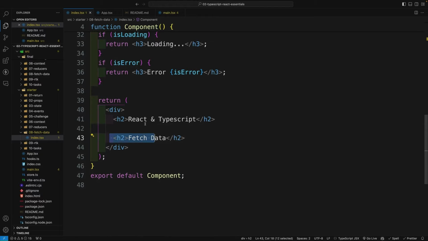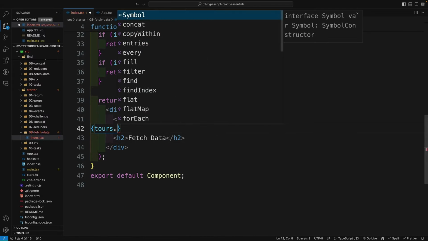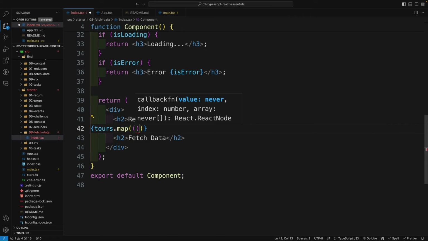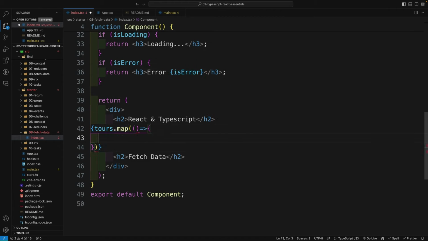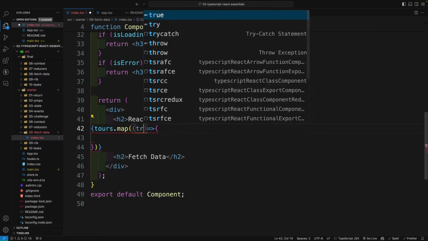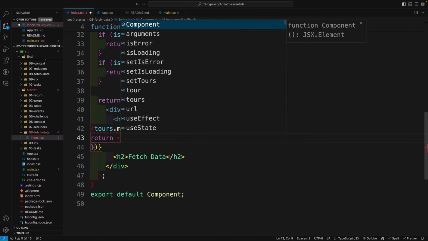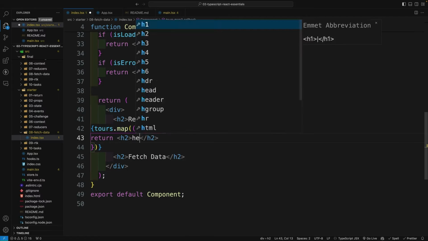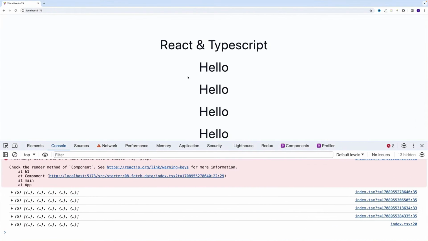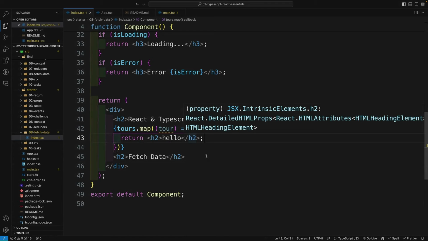And then let's say right after the React TypeScript, we're going to go with doors, then map. So we're iterating over. And then as far as the function, well, let's access the door, correct? Okay, good. And then we're going to go with some kind of heading 2. We provide hello. We can even see those hellos in the browser. Okay, beautiful.